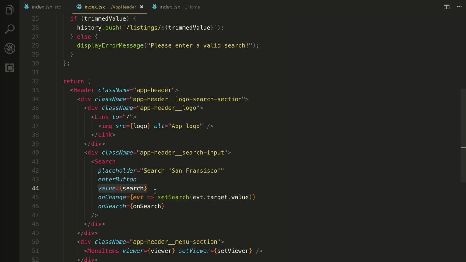Now note that this value and onChange props are just normal traditional props or attributes that can be used for any normal input field. They aren't relevant to just the Ant Design search inputs. The event object constitutes the actual input event, from where we can get other information, but we're interested in getting the value at the time, which we access with event.target.value. And our onSearch callback function still does as intended and only calls the onSearch method in our component when the input has been submitted.